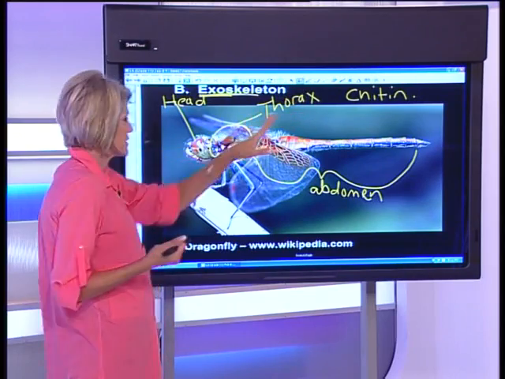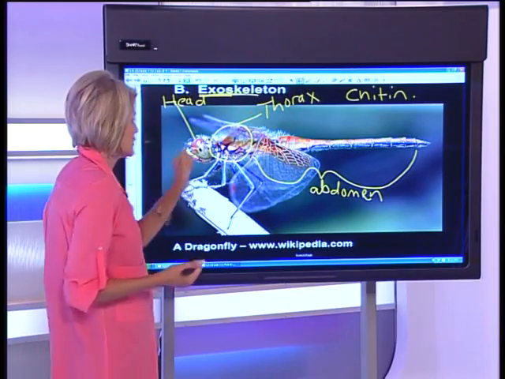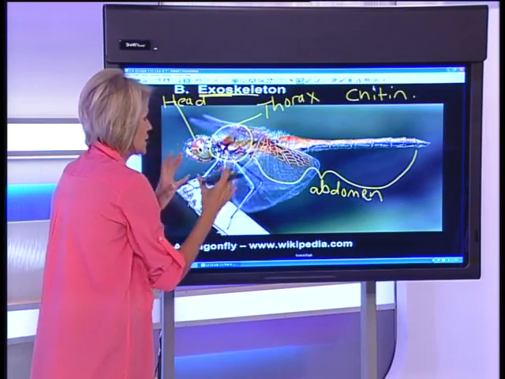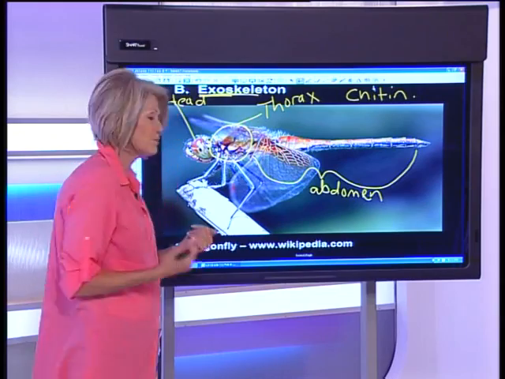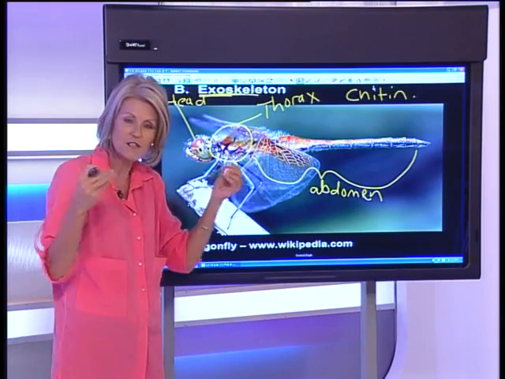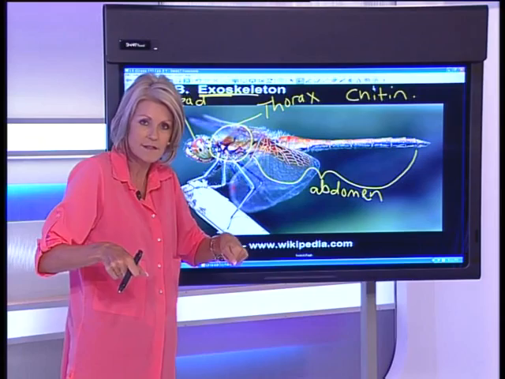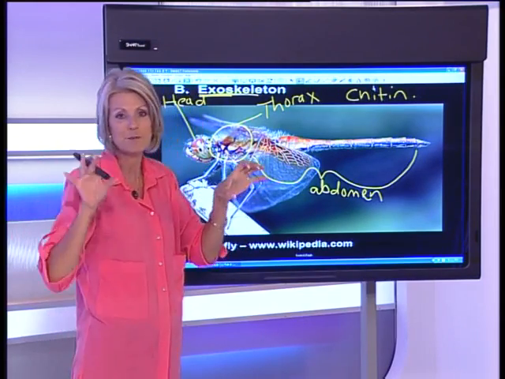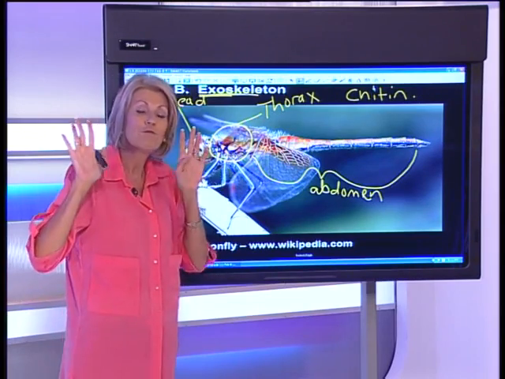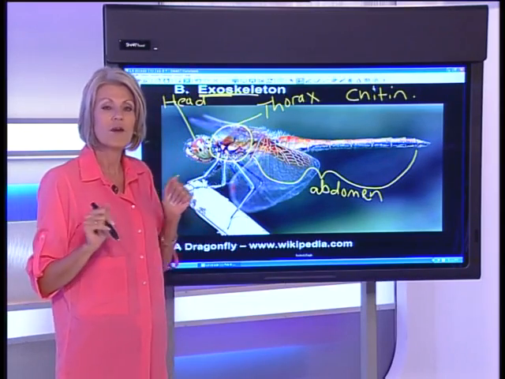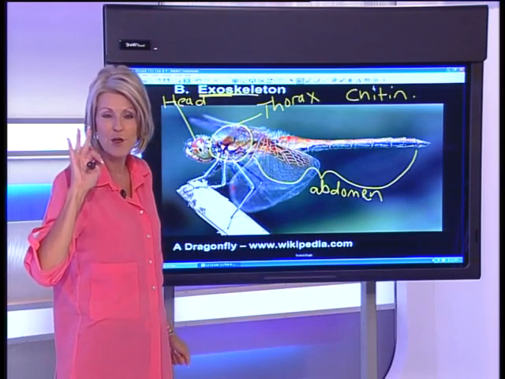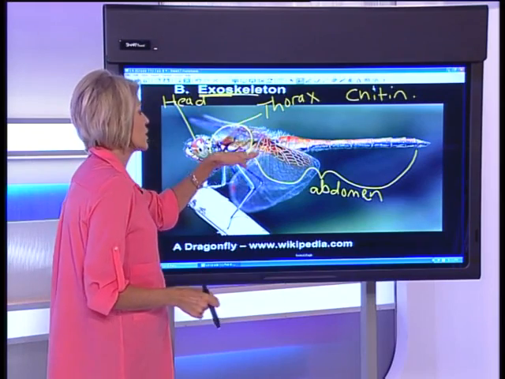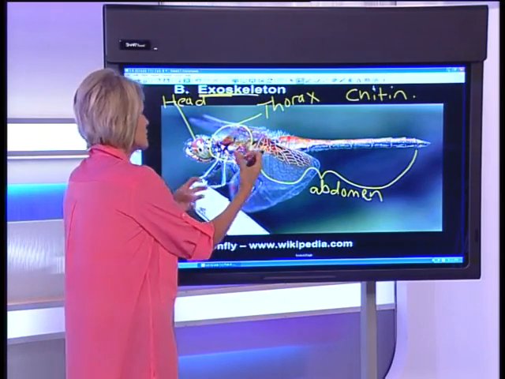So you've got the chitin. It's protein-based, and it's a carbohydrate, and what it does is make sure that the head and the thorax are hard. Now, the advantages are that this thorax has points of attachment for the legs and for the wings. Remember, the difference between an insect and a spider is that a spider has 4 pairs of legs, whereas an insect only ever has 3, whether it can fly or not. And then you've got your wings. So this thorax is a nice hard structure.